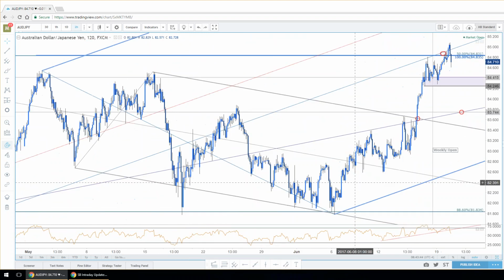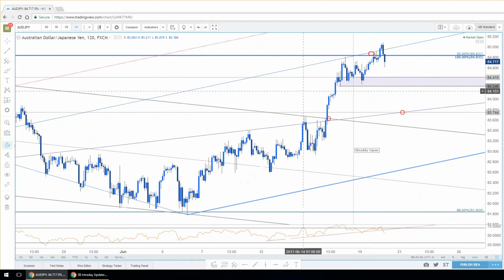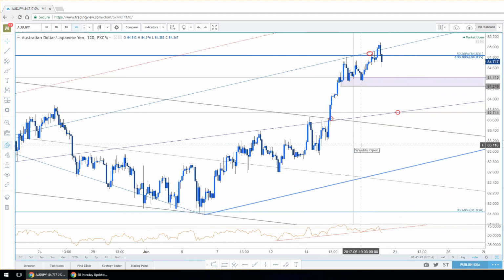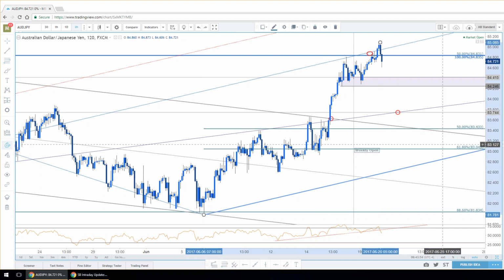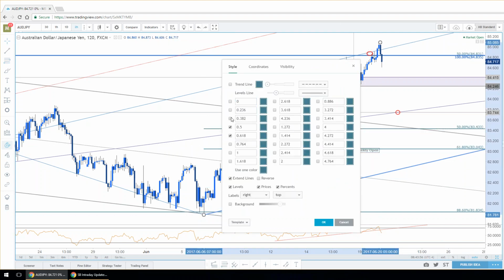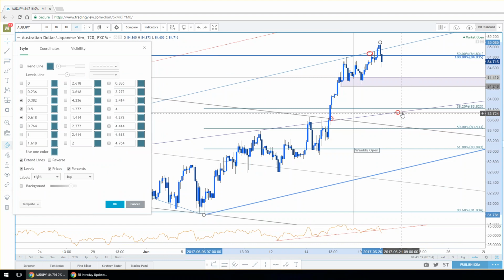Also, one thing I do want to take into note, and I didn't add it because obviously we didn't have a concrete high in place, but if you look at this objectively, guys, take a quick retracement just off the lows. At 38.2 comes right above that region, 83.74 into 83.80. Okay, and even the 236, if you add that on, gives you some guidance right into the lows of the opening range for the week. So the levels are just like super clear.